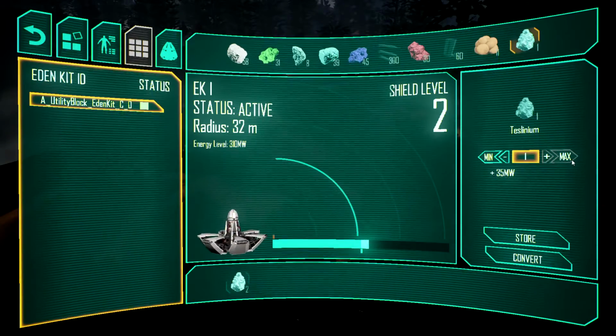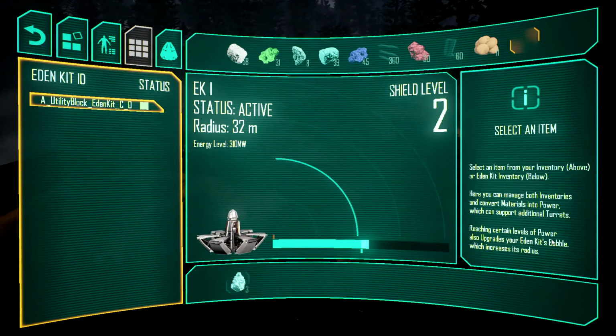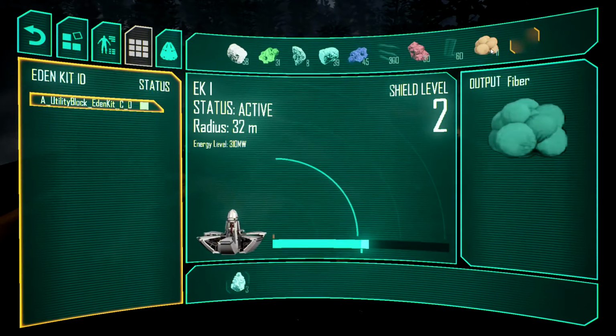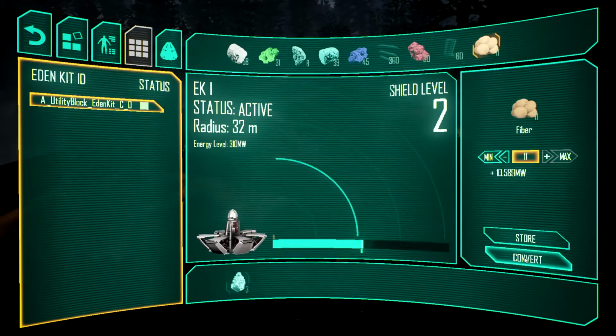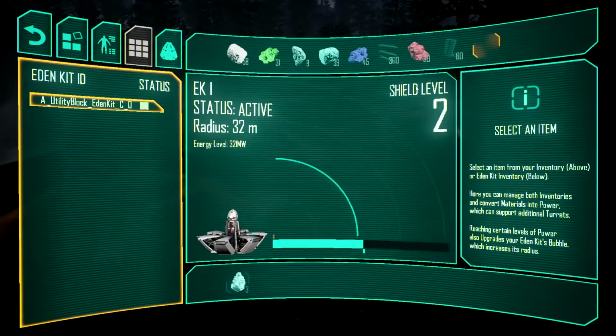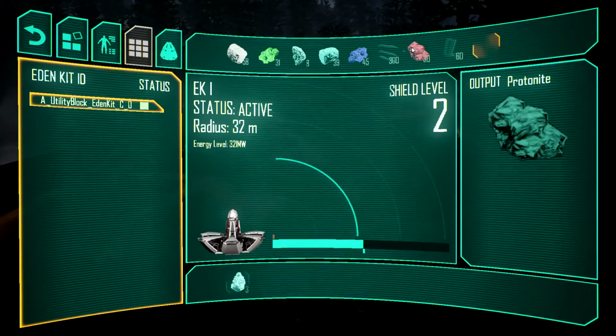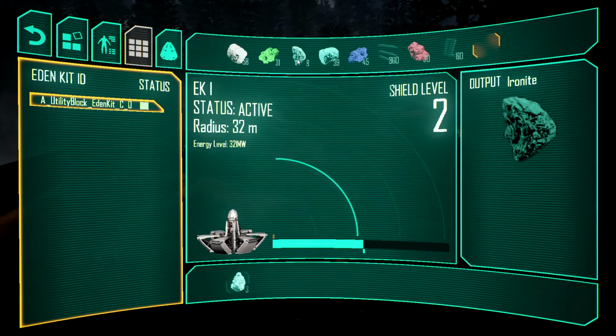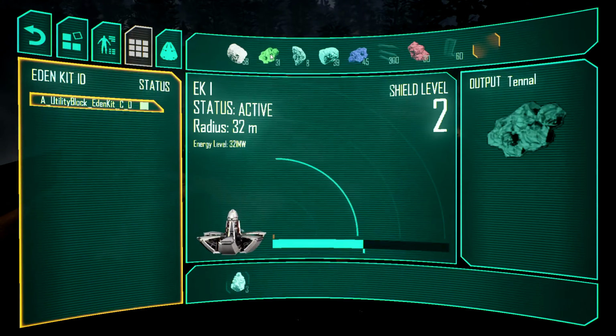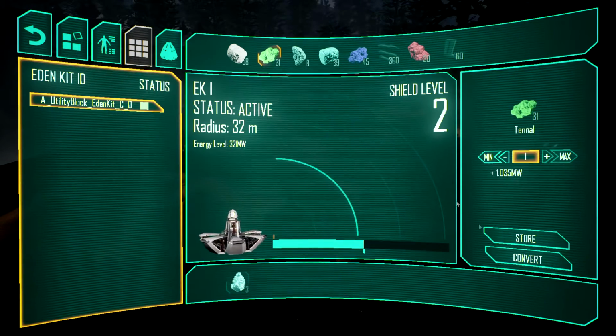We have one extra teslinium, and we're going to store it. And that's a very good thing to do with teslinium. We have fiber, and we're going to max convert, continue. What else? We've got protonite. I don't want to get in the habit of carrying all this stuff around, because then if I die, I lose it, and that's a bad, bad thing.